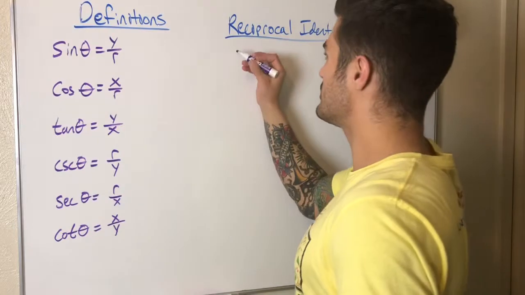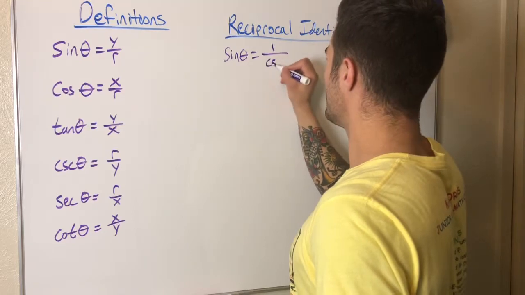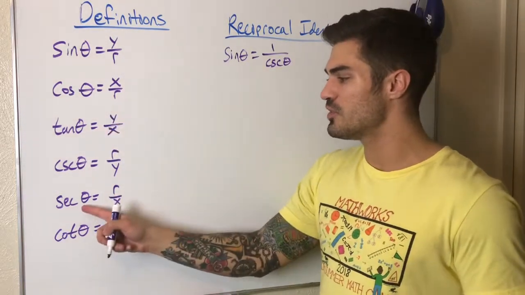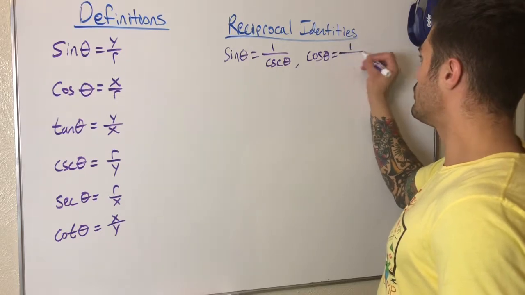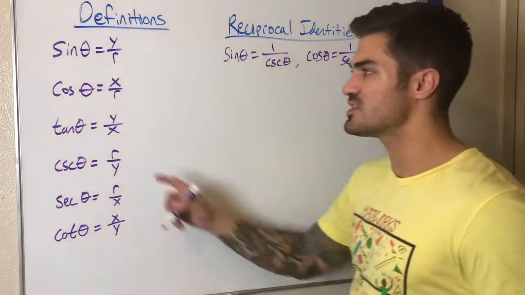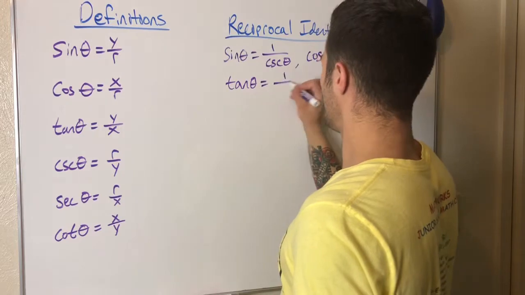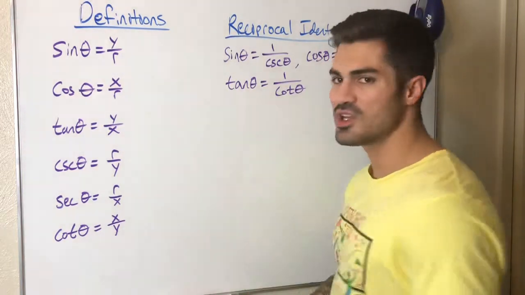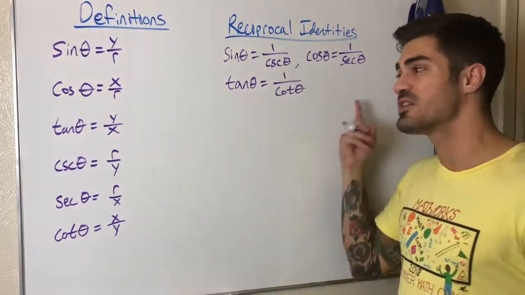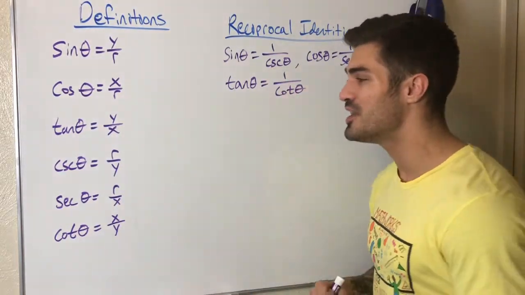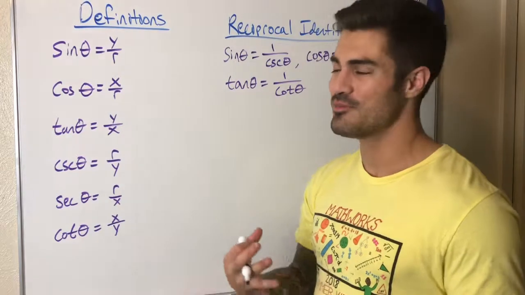You can see y over r, r over y - you can nod your head and say yeah, these are reciprocals of each other. So I will go and write this out: sine θ equals 1 over cosecant θ. What else can I say? I can also say that cosine θ equals 1 over secant θ, right? X over r, r over x. Cosine θ equals 1 over secant θ. What else can I say? Tangent and cotangent: tangent θ equals 1 over cotangent θ. I could rewrite these three more times - cosecant equals 1 over sine, secant equals 1 over cosine - but just so you know it does go both ways. The way I personally remember it is the S goes with the C, the C goes with the S. Whatever works for you, remember it however you want.